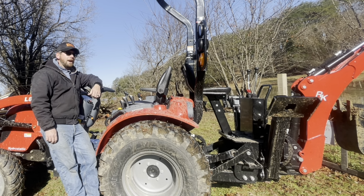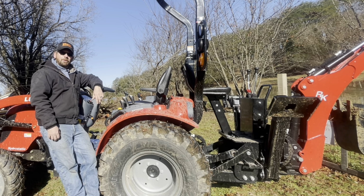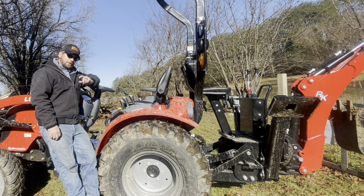Come along for the ride. We'll see what the backhoe can do, what I can do, and we'll learn more about this RK25 as we go.